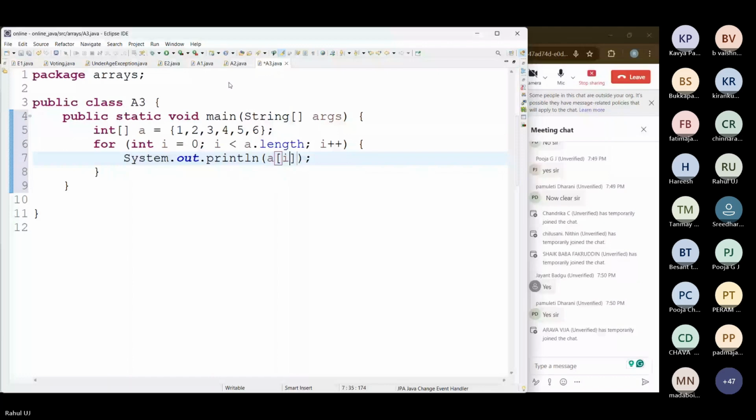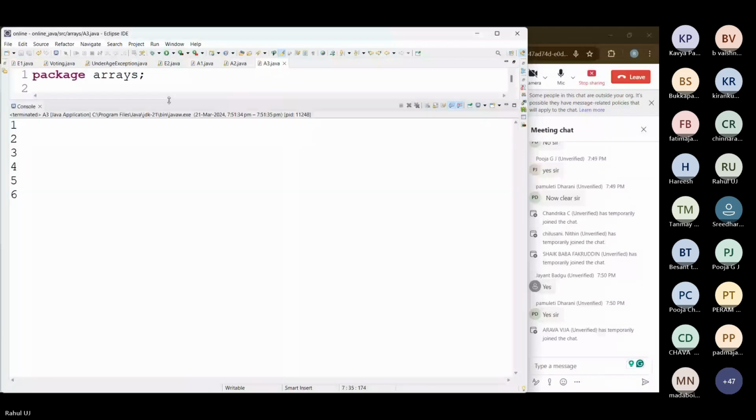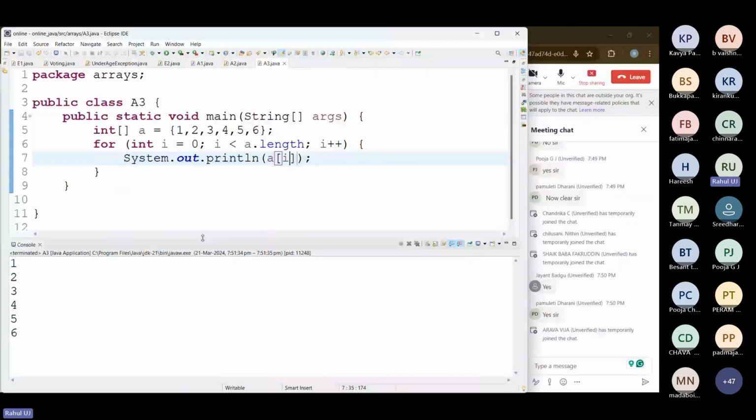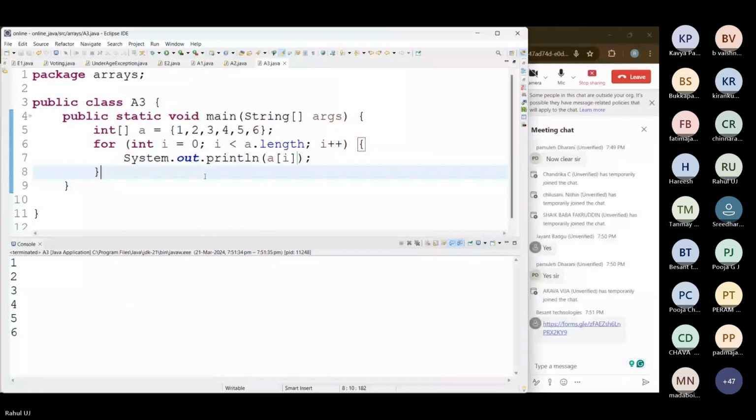In this way also you can create an array by fixing your values, or you can create an array using the other format.